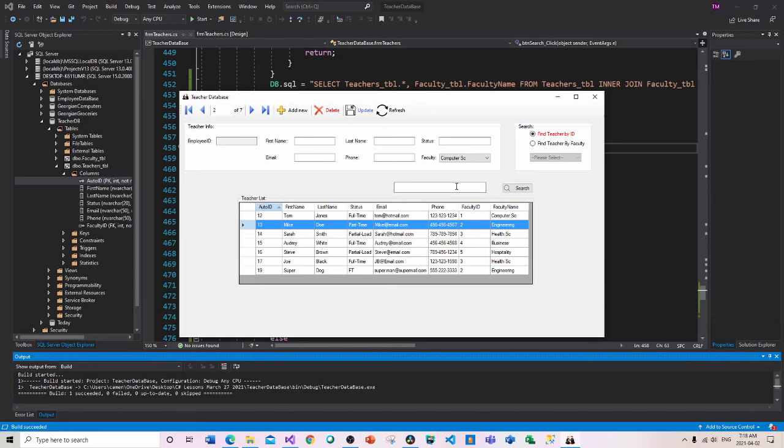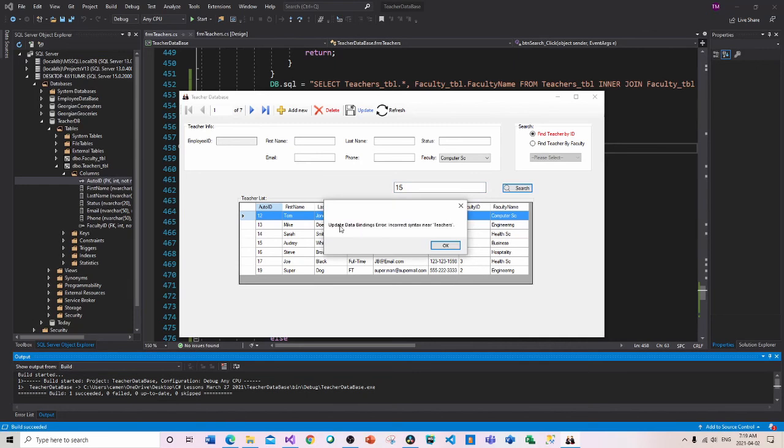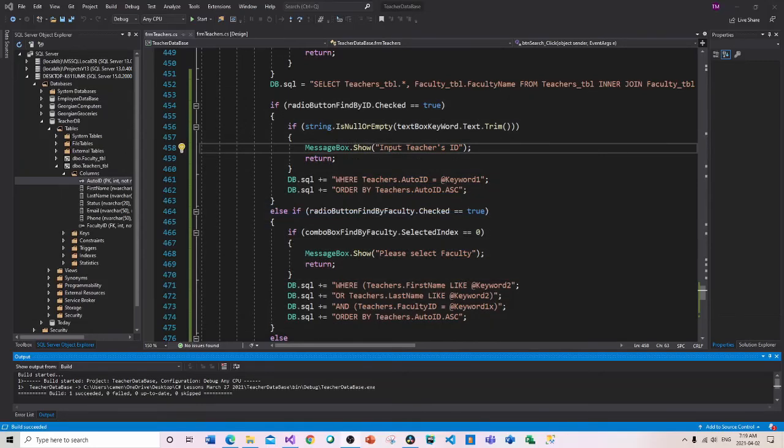Let's try it one more time. I'm just going to do a refresh. I'm going to select that and try, let's say 15. Type in 15 and update data bindings error, incorrect syntax near teachers. That's interesting. So there's something wrong in here that we have to fix.